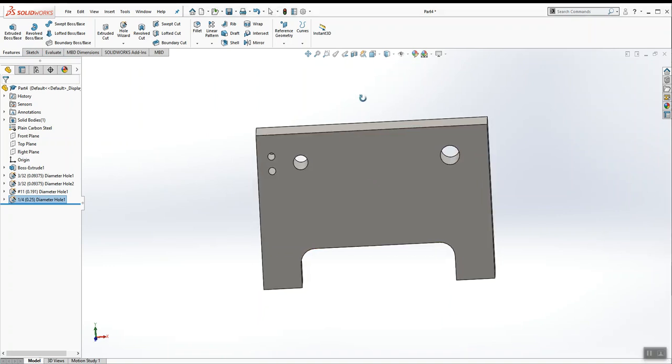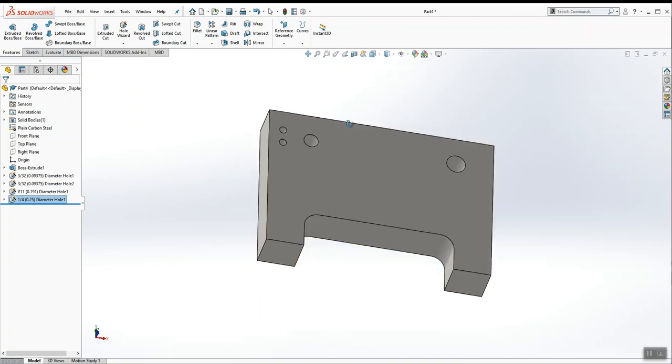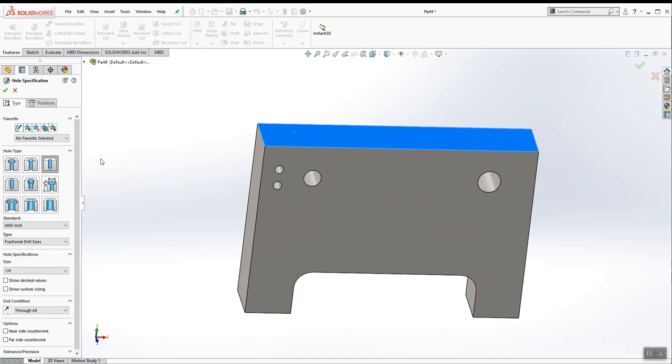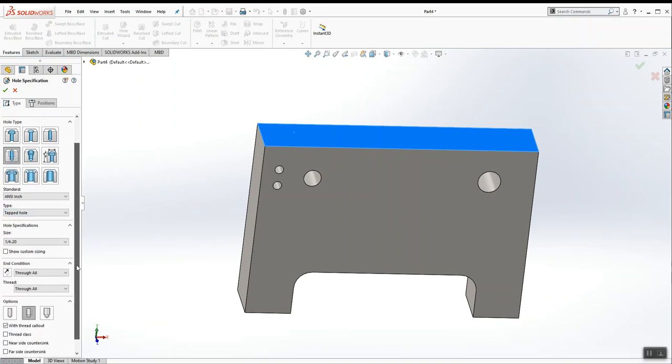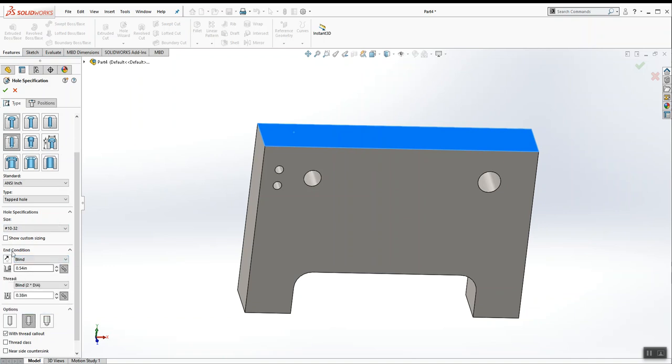Now what we need to do is put an air hole at the top and then a couple of mounting holes at the bottom. So again, I'm going to click the top surface of the part, and click Hole Wizard. This is going to be a tapped hole, so I want to make sure that I have straight tap selected, and tapped hole, and this is going to be a number 10-32. It's going to have a blind depth, and because this is a tapped hole, we have a tap drill depth and a tap depth that we have to worry about. Make sure that with thread callout is checked off and this middle option, cosmetic thread, is shown.